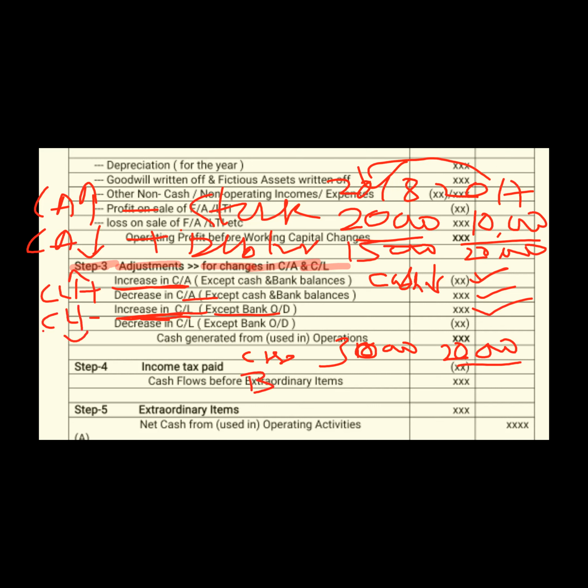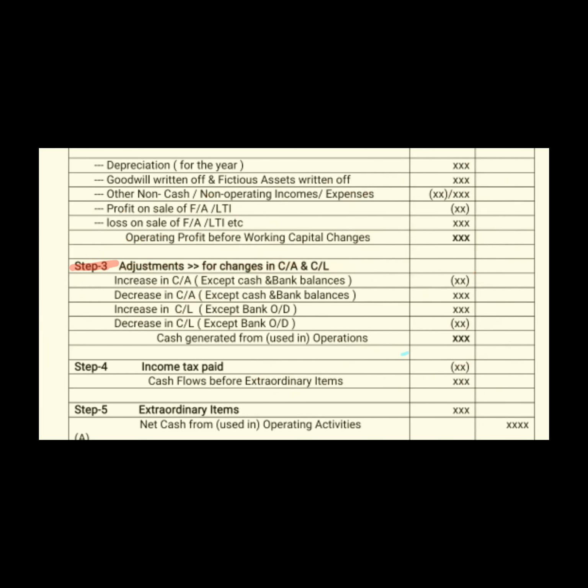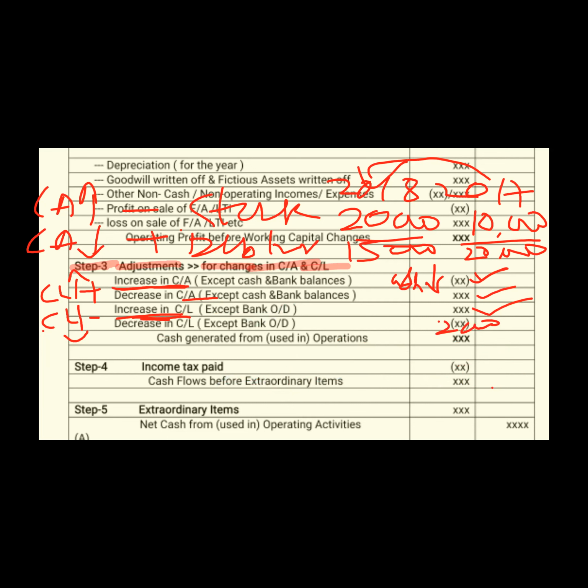Suppose bills payable are there. Now it is 8,000, previously it was 10,000. Is it increased or decreased? Decreased. How much? 2,000. So decrease in current liability 2,000, you will minus only 2,000. You have to take the difference amount. Hope till here you have understood. Don't worry, we will do the problem.